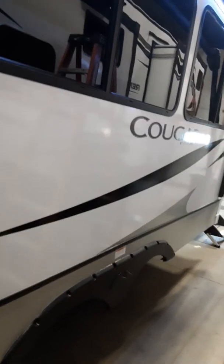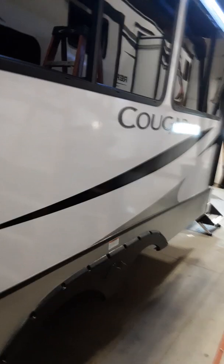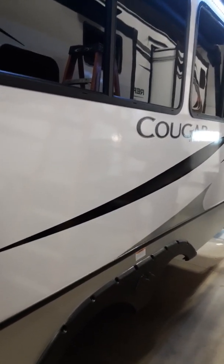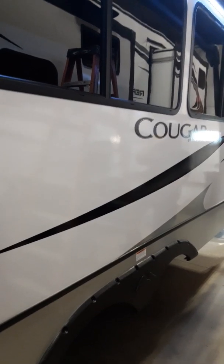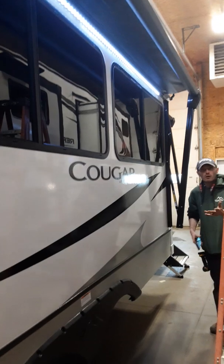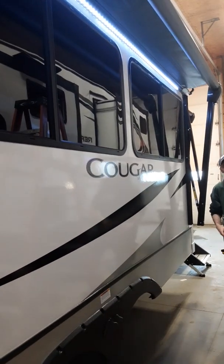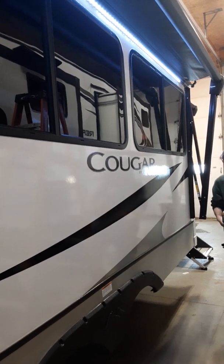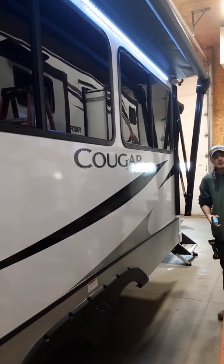Now, what if I have a screen house? Like if I build a screen around the whole thing? John, have you seen that? Don't do it. No, because they're not meant for the weight. If it starts getting windy, you've got to put these things in. They're not like some of the old style awnings where you can anchor them down. These are a sunshade. They're really not meant for heavy winds, real heavy rain or anything like that. You're going to want to put them in.